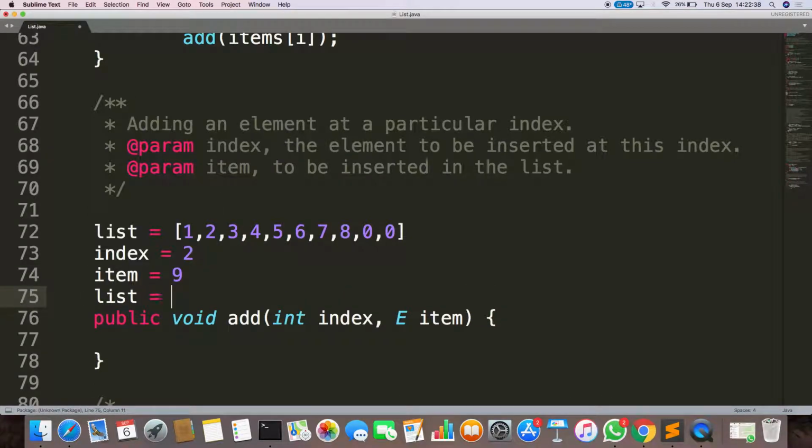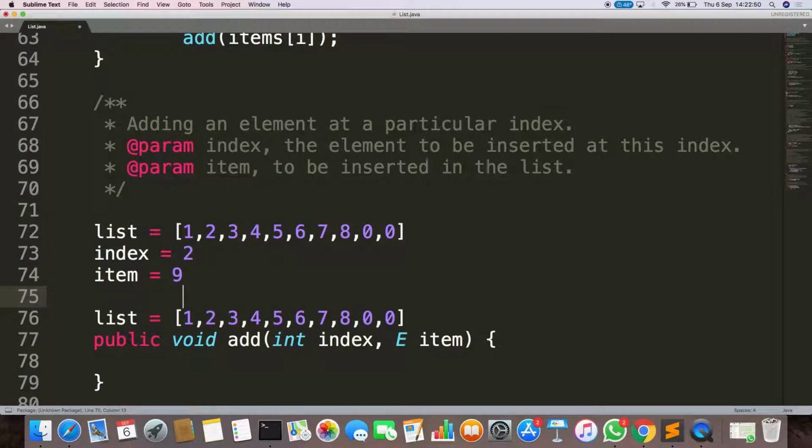And how is the list going to be now? So this is the actual list, right? Now what is the index? 0 1 2 3 4 5 6 7 8 9 and that's it, right? These are the indices and these are the elements in the list.